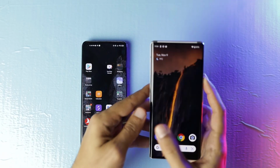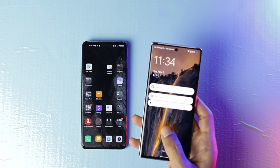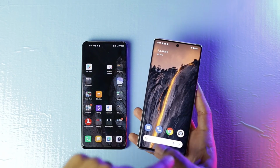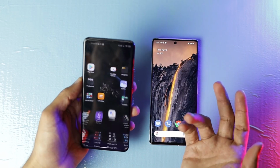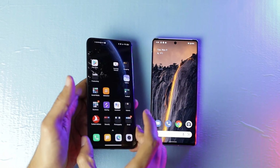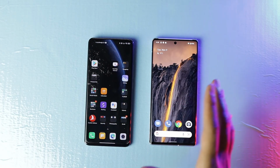They both have a fingerprint scanner. I think it's a bit faster in the Mi 11 Ultra. However, it works just fine with the Google Pixel 6 Pro. But also remember that the Pixel 6 Pro does not have a face unlock feature. This is a big con, to be honest, because here, as you can see, you just press the power button, it sees my face, and it unlocks, whereas in the Pixel 6 Pro, this feature does not exist.